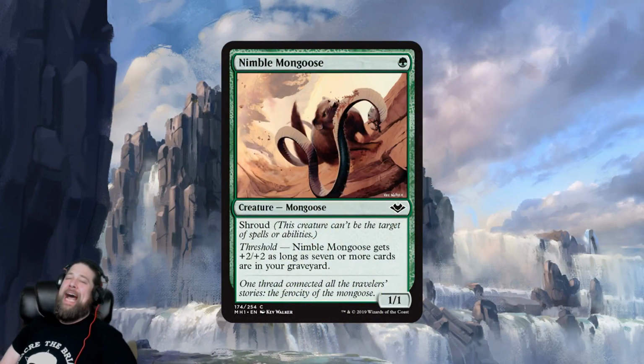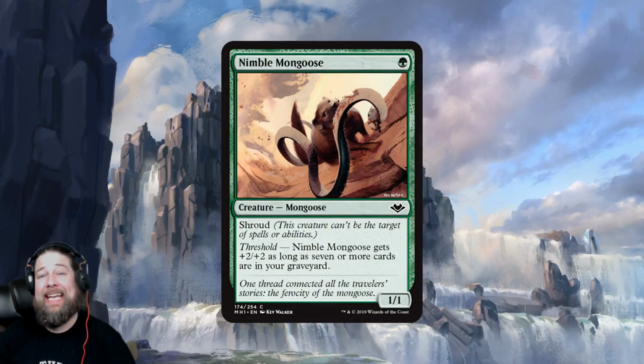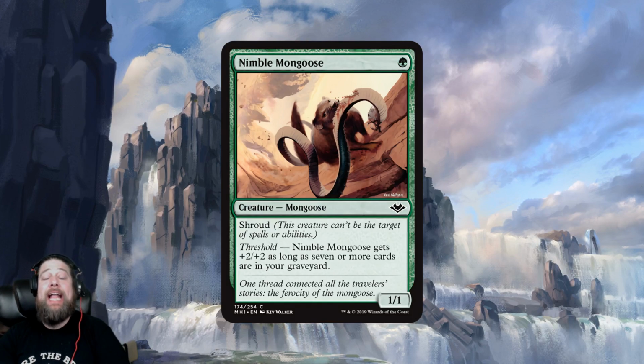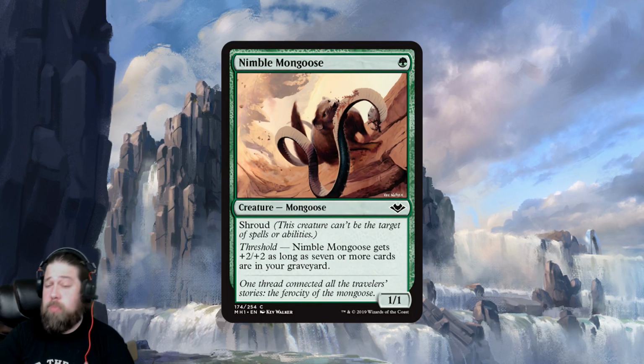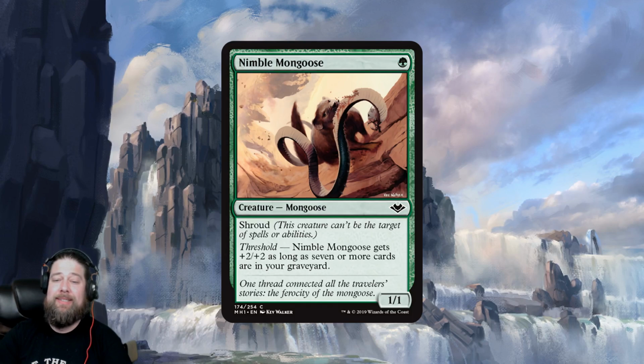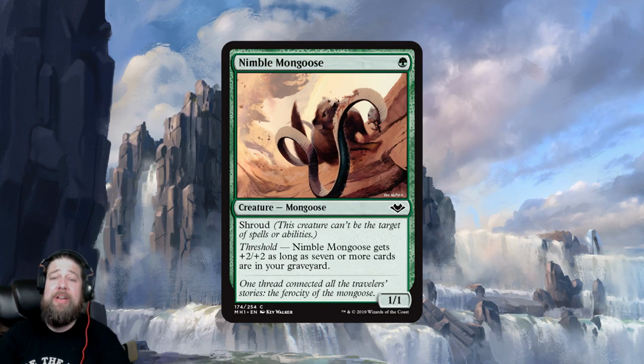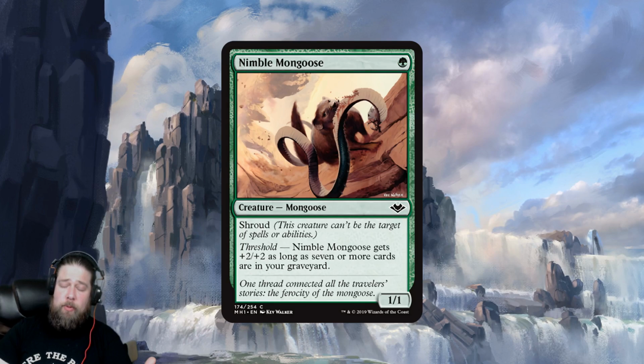We also got an iconic common in Nimble Mongoose. So Nimble Mongoose is a card that has shown up in Legacy and been pretty good at various times in Legacy. A 1-mana 1/1 with Shroud, and some people get confused about Shroud. Picture Hexproof, except Hexproof for everyone.